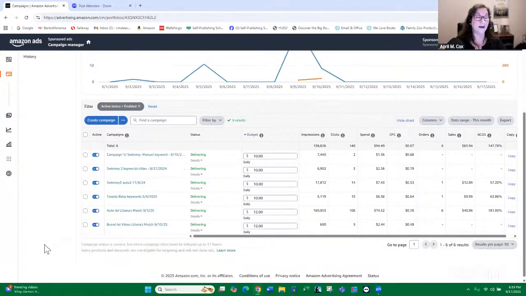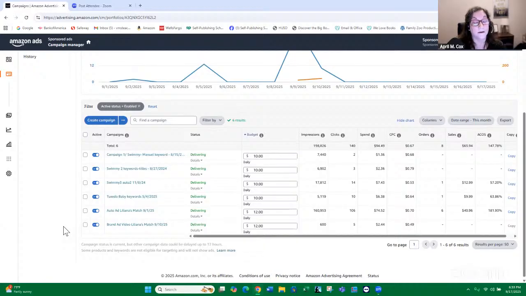Some people say, oh, my ads disappeared. What did I do? And it's that you filtered by something. Okay. So I know I have 6 there, but the one that I'm missing, I know that yesterday we paused some stuff, I think, but I don't see where they're paused. I had 9 campaigns. I not got rid of, but paused the brand one for the Tuxedo Baby series. Yeah.